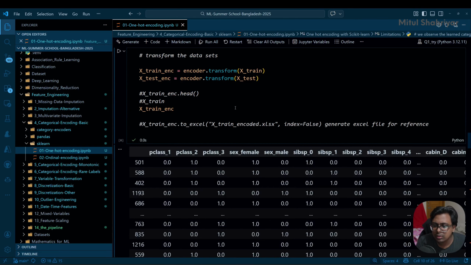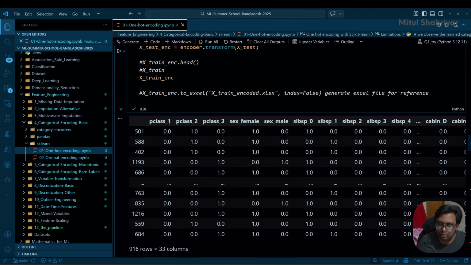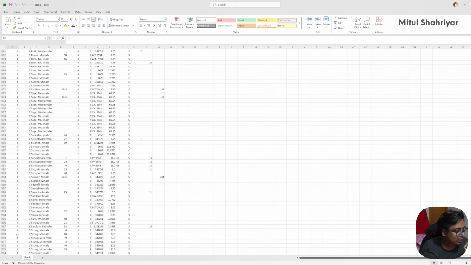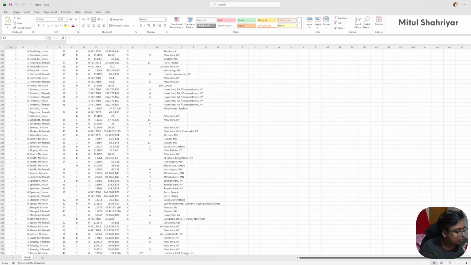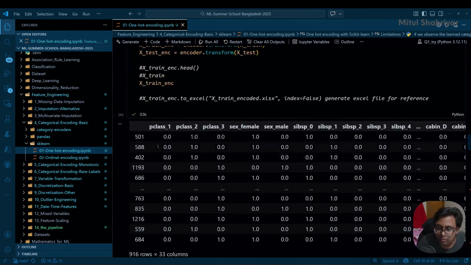Now we can easily use the encoder, and you can see that. Now this is the interesting portion. Just keep it in mind, we are using k variables. For the P class, I will show you again. Let's go for the data. Here you can see for the P class, 1, 1, 1, there are lots of them. 1, 2, 3, right? These are the unique ones. If you come up here, a moment back, we had 1, 2, 3. This was for the unique values in the P class.